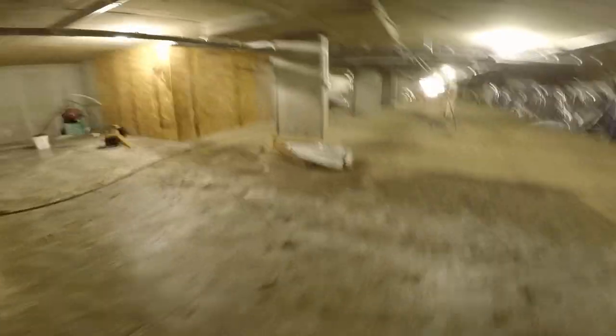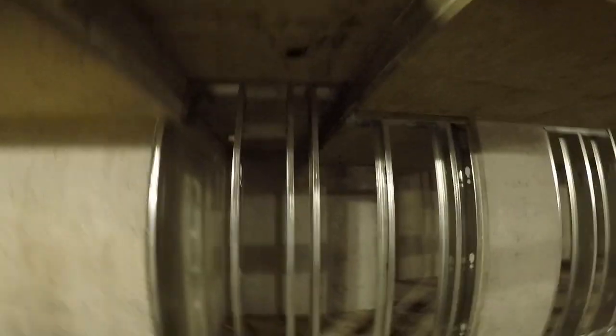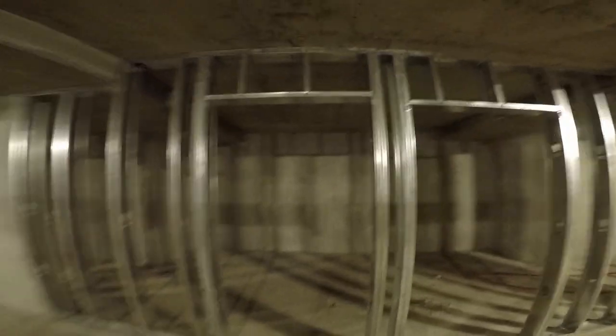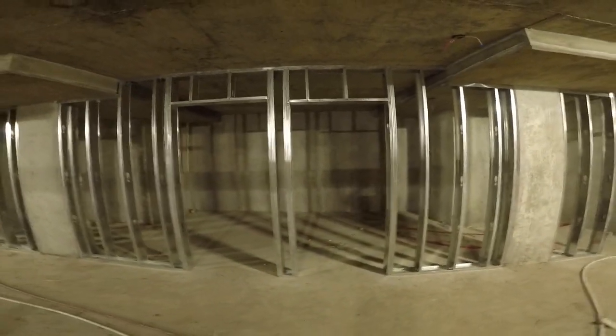It's a funky framing job. If you guys have any questions about it, ask them down in the comments and I'll answer them. The duct openings are easy — just take the drywall returns into account. These ones are double wraps, so nine and a half by nine and a half or seven by seven finish. Look at all these different elevations and the slope — it's insane.